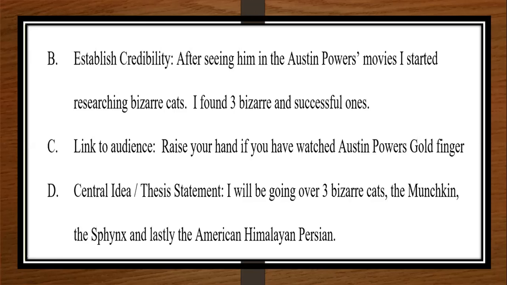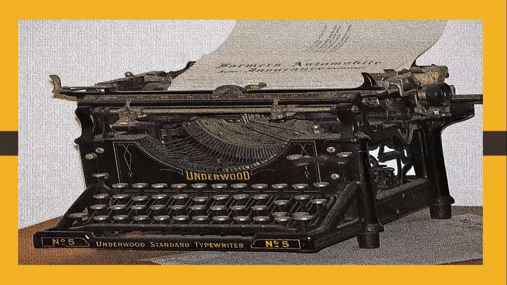Then type D and a period before typing the central idea and thesis statement. Then you're going to type a preview statement of the main ideas. In this first video, we have gone over the first items of an outline and the 4 elements of the introduction. Attention getter, established credibility, link to audience, and your central idea and thesis statement. If a narrative was used in the attention getter, the link and or credibility has already been established with your audience.